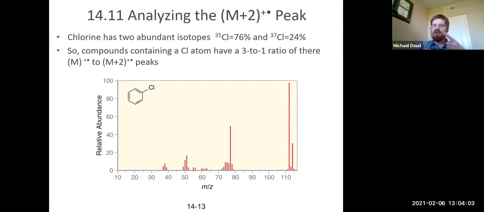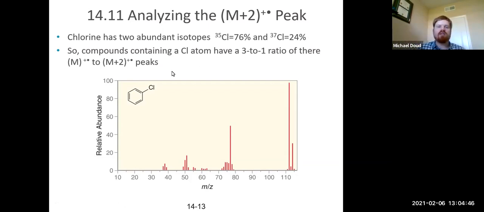Okay, more information that you can get from it. Remember, the odd number is going to tell us that we probably have a nitrogen. The presence of an M+1 peak can tell us how many carbons are in our molecule. And then we have 2 other atoms that occasionally show up that give very distinctive fingerprint signals: chlorine and bromine. Chlorine is entirely 2 stable isotopes. Chlorine-35 accounts for 3/4 of all of the chlorine in the world, and chlorine-37 accounts for 24% of the chlorine atoms in the world.